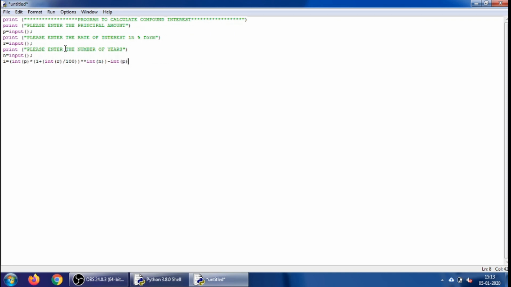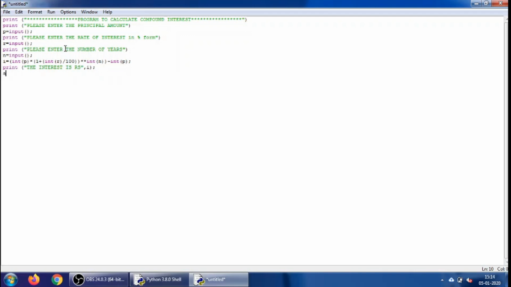Now this will help us to get the interest, so we will write down print "the interest is rupees" and in brackets comma, right, and semicolon.